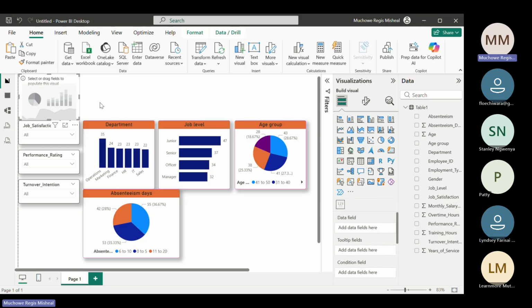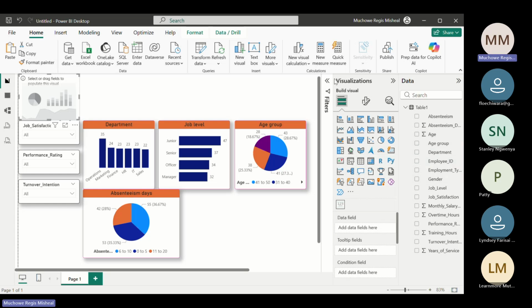Are we still together? Yes. Mine is just a box. Yes, it's a box because we haven't done anything. But yours has got graphs. No, mine is a bit advanced, but it's the same concept. Don't worry. What do we do on our time card? We want the total number of everyone.